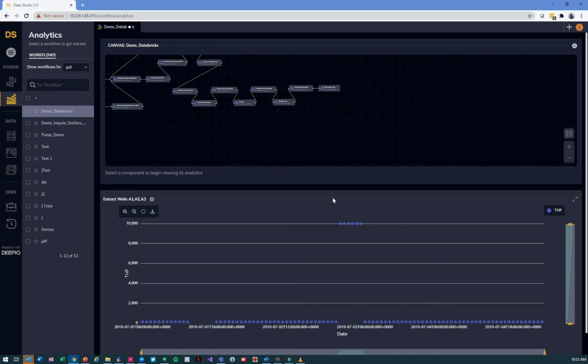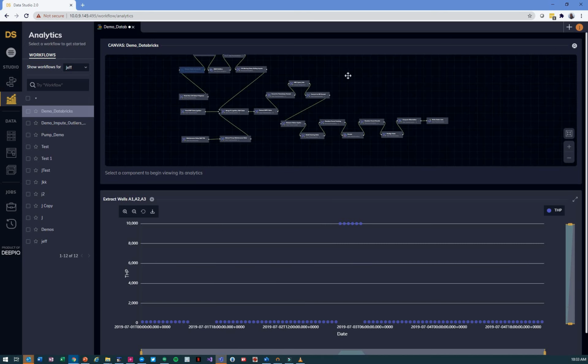There are a couple of things that are pretty obvious. First, you can see we have some outliers here. This is data that is outside of the normal, and we need to remove that for our model to work properly. Secondly, you can see there's a period of time here where there is no data at all. Okay, so let's go ahead and look at in the workflow what is the result of this.